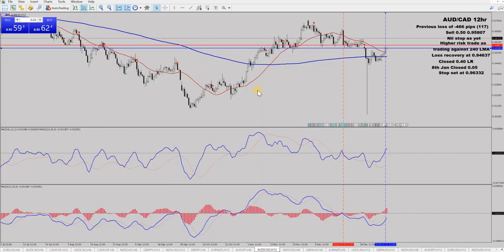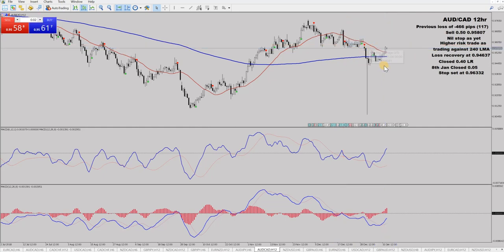AusCAD. We're still on 12-hour mod MACD charts. I was in a sell back here. You can read my notes. It was a loss recovery trade, which I achieved. Then I closed half and set a stop, and that stop is up here. That sell trade, small remaining profit there, so overall profitable, which is good. So no longer in the sell trade, and I can't believe I just deleted my buy lines.